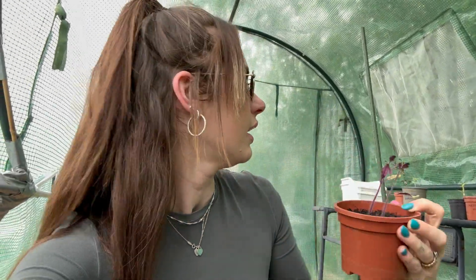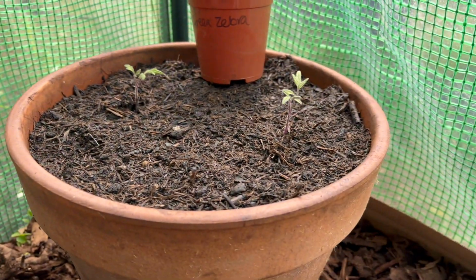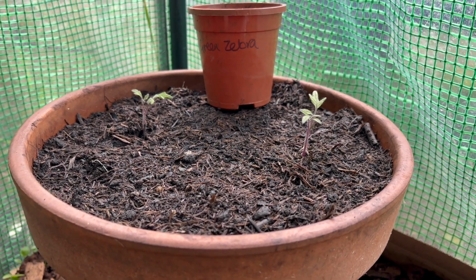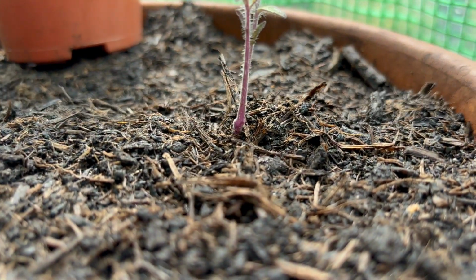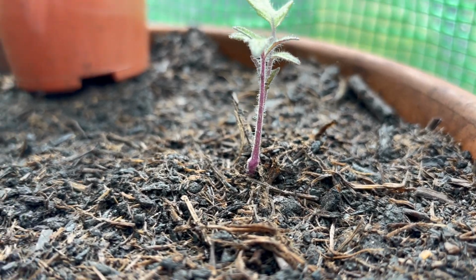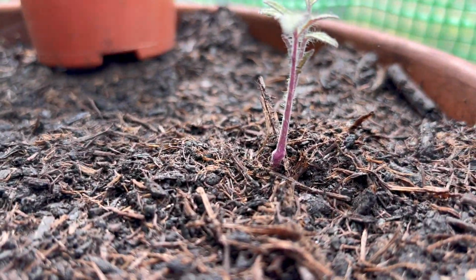These are the orange bananas. As you can see, they're quite a bit bigger, and I potted up a few of them, the green zebras and the Costoluto Genovese? I don't really know how to say it. And they already look like they're doing better in the pots. I'll quickly show you. They went from really tiny, and even just in a few days they've come up so much bigger. I planted them quite a bit further underneath, and you can already see where it's starting to get quite a bit thicker. So I'm really pleased I did that.